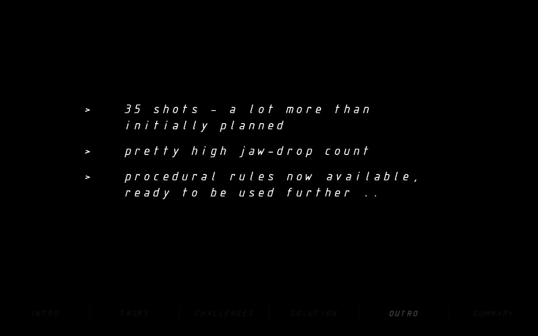A few last details. First, CityEngine was used in 35 shots that Scanline has provided to the movie. A lot more than were initially planned, which I believe is again a proof how powerful CityEngine really is.